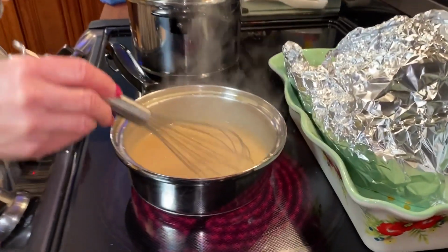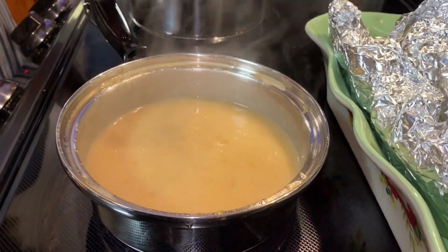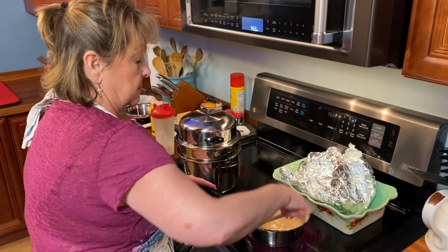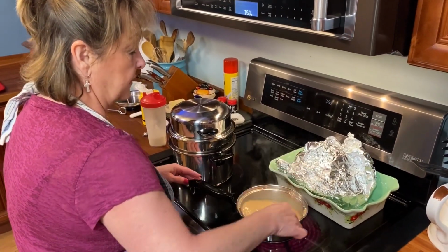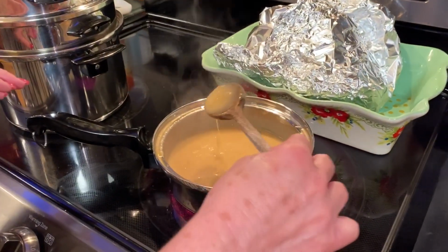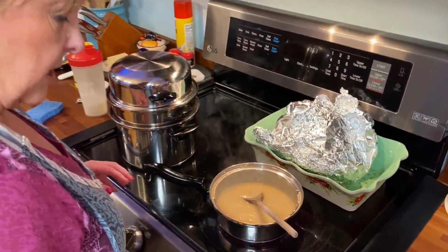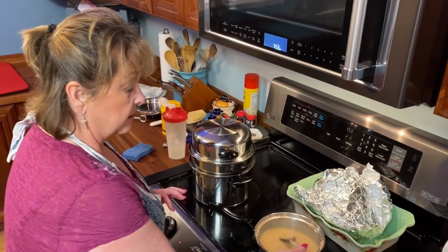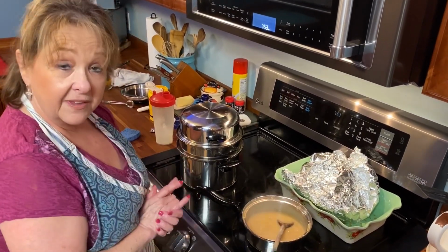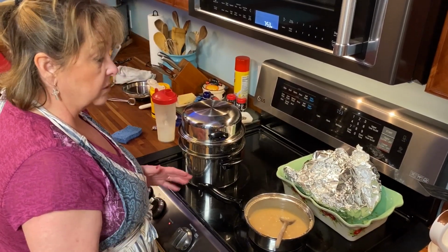There you go. Smooth. There you go. See? It's just not too thick, not too thin. There you go. Okay. So once that's boiling, see how it's boiling now? All right. So your gravy is done. So you turn that down, or if you want to turn it to low to keep it.